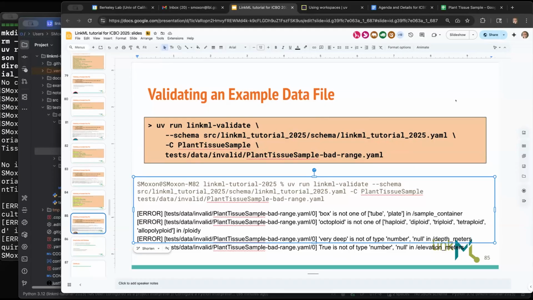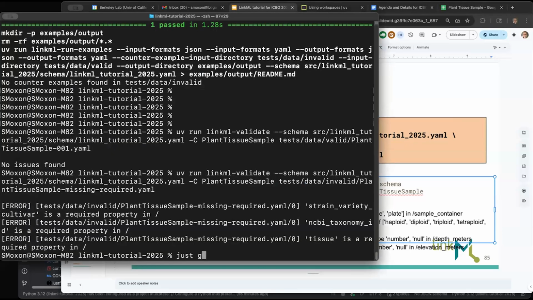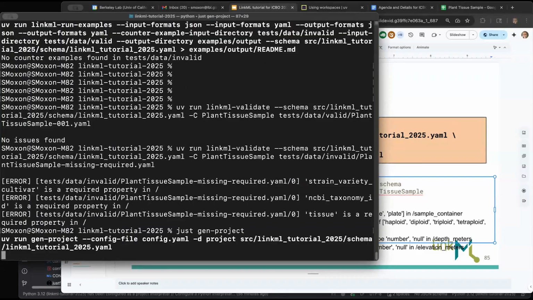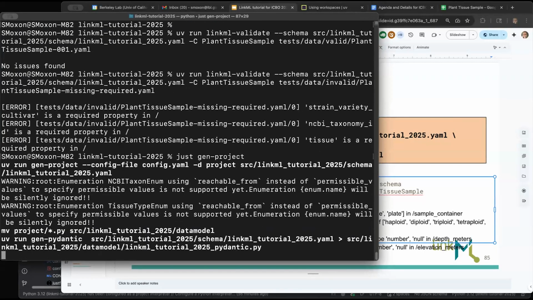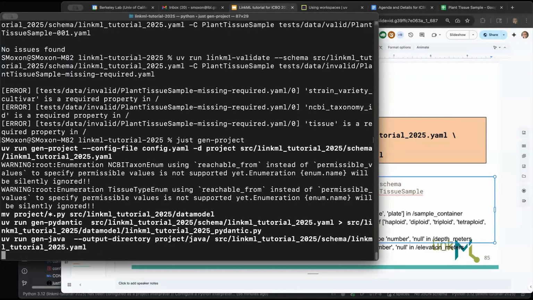Chat. Yeah, it seems like I need to install Gen Project before running just Gen Project. Interesting. Let me try running. I don't think you should have to. Yeah, I think just Gen Project should be running as part of the setup. I'm not really sure why you would get that. That's too bad. Maybe try checking out from cloning right now, and we can reach out. We can work on that in the chat.